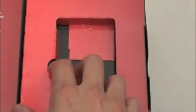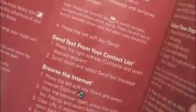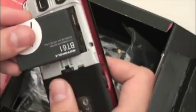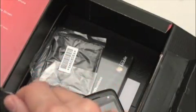Let's see what else we include in the box here. Read Me First, very nice, shows you the new home screen and so on. Battery. So you might as well pop that in here and see if it ships with a charge. Give it a whirl. Charger. Sync cable. Looks like a little cover. Not really a full-on case, but more of just a little leather sleeve for it.